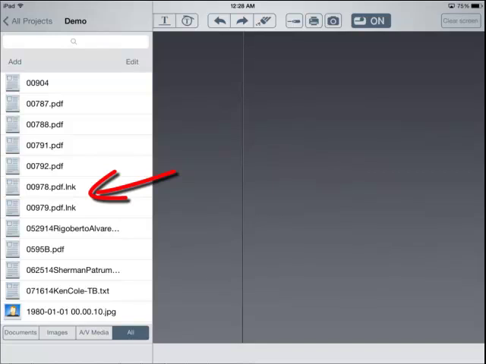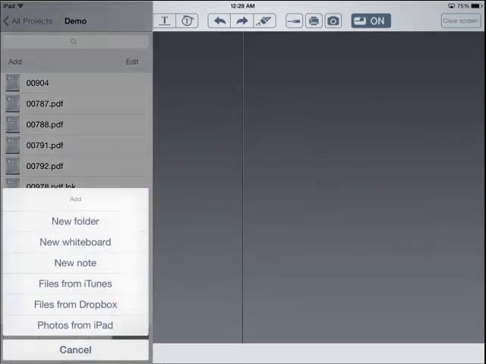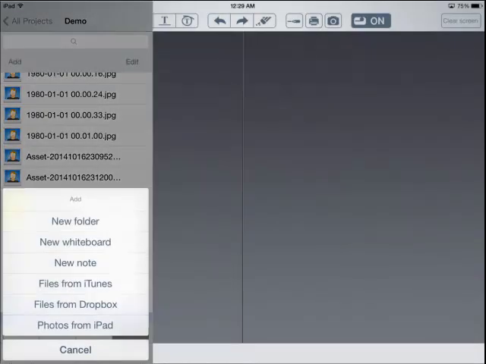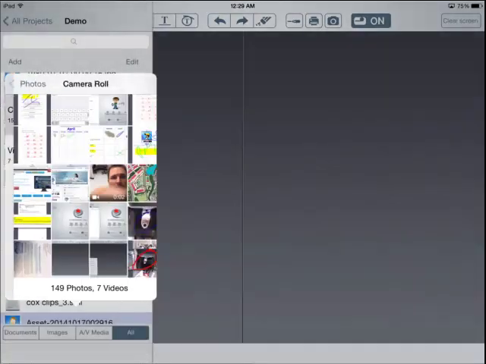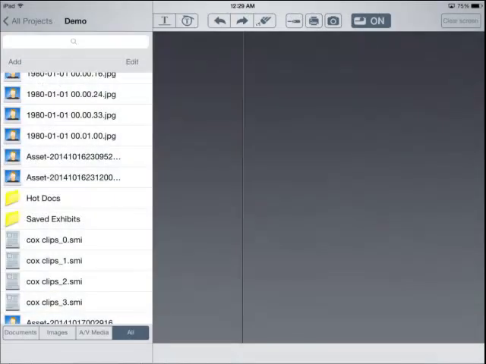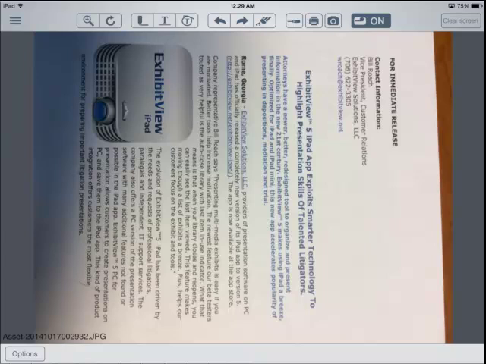Let me now show you how to add an item from the photos on the iPad. As you can see, we've got something called Camera Roll, where we have a number of images that we've taken. Instead of having to scan a document at the very last minute, you can simply hold your iPad over it, take a picture of it, and then add it to the case. And there it is right there. Now notice, in order to take a picture of it, you typically have to turn your iPad sideways.